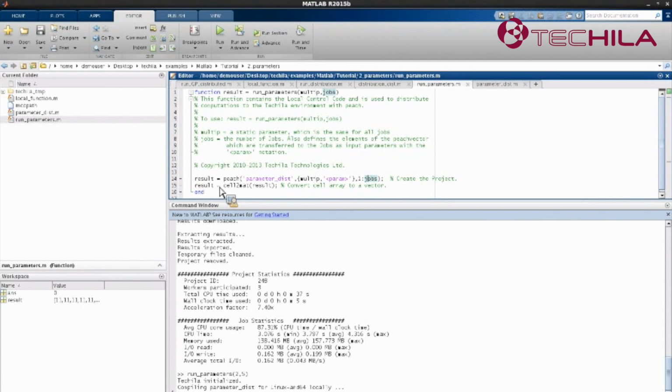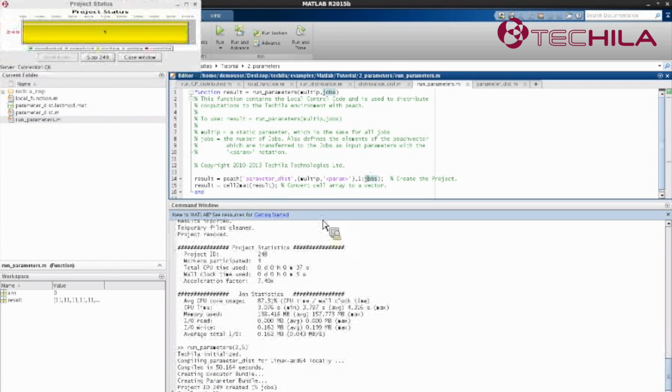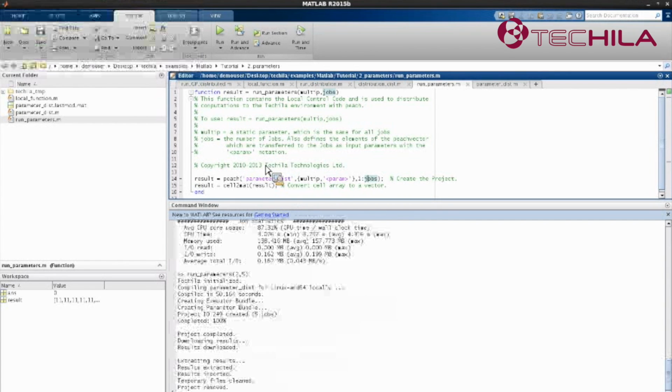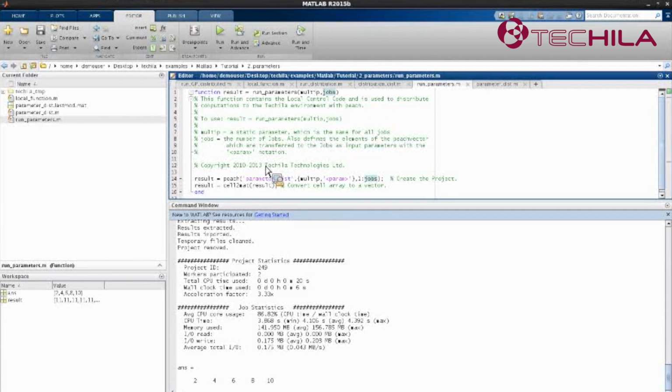And in this code, because we only have double values in those result cell array variables, we can convert them to basic matrices using this cell to map notation. But if you are returning some other more complex stuff from the computational code, then of course you wouldn't. Okay, and we got the results. So as expected, we got the values 2, 4, 6, 8, and 10. So this was the feeds tutorial example on how to pass input arguments to the executable code.